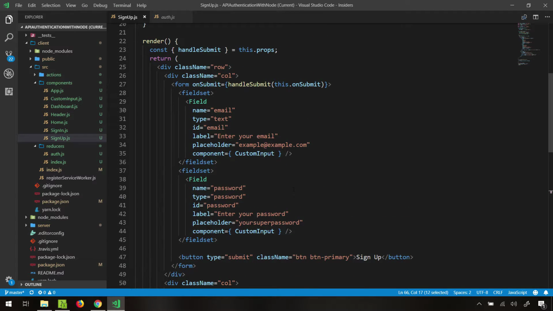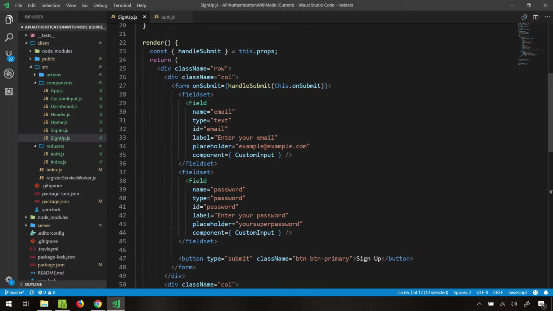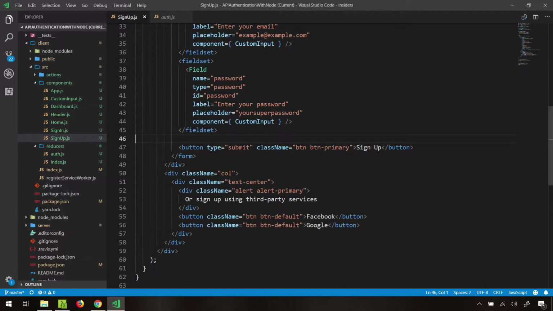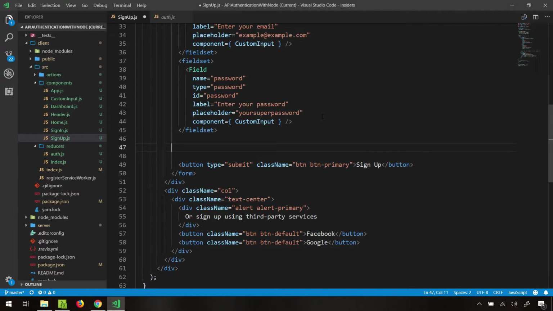throughout this component. So we need to find a good place to actually display the error in case it is there. Maybe between all of these fields and this sign up button. Over here we want to display the error, however we want to display it only in case the error is actually there.